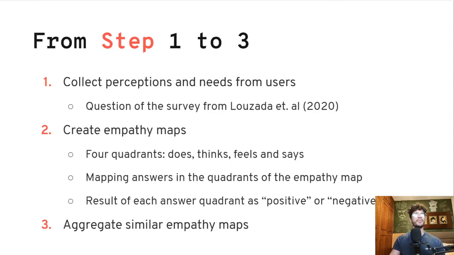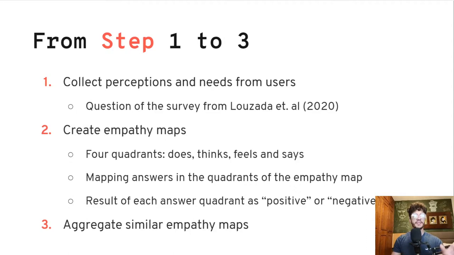On the second step, we selected a pair of questions from Lozada's survey for each empathy map quadrant, which are does, thinks, feels, and says. Answers are on a 5-point Likert scale from 1 to 5. For the quadrants feels, thinks, and says, we subtract the answer pair, being contradictory items selected. For the does quadrant, the average of the answer pair was calculated. For the 4 quadrants, if the result is greater than or equal to 2.5, it is labeled as positive, otherwise as negative for each user.